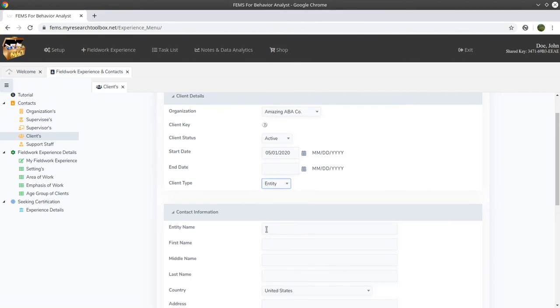An entity could be someone like, for example, Home Depot, or a school. In this case, let's put a person.